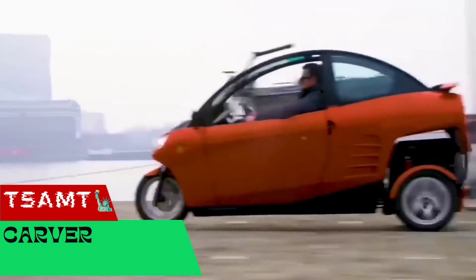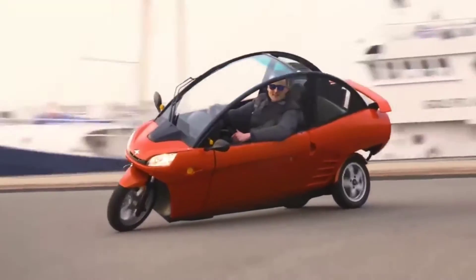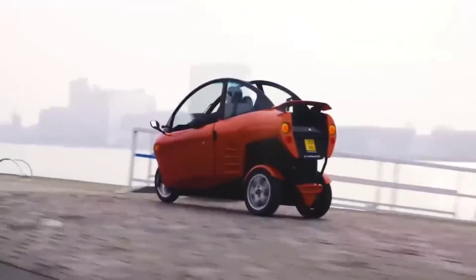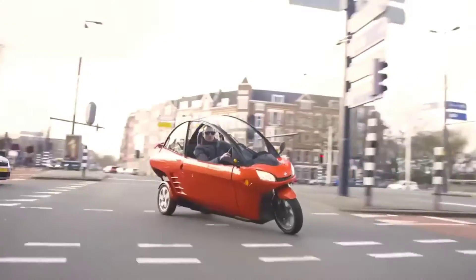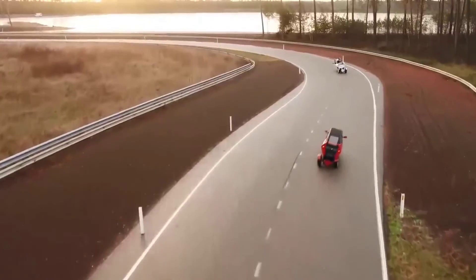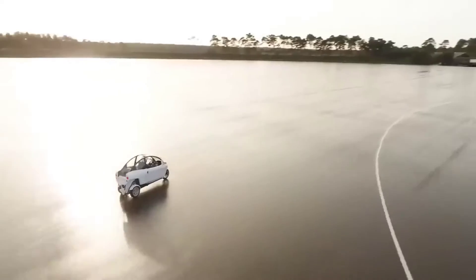Here is a three-wheeled car with a reason to smile. The innovative suspension allows the body of the mini car to tilt, improving traction and making turns smoother. Customers can choose from several versions with slightly different characteristics. The maximum range is 80.8 miles while the maximum speed is about 50 miles per hour. All versions weigh 737.5 pounds and can accommodate two people in the cabin. The standard model comes with a Bluetooth audio system. According to the authors, this car would be an ideal option for a delivery service, as it is compact, bypasses traffic jams, is easy to park, and simplifies life in adverse weather conditions.